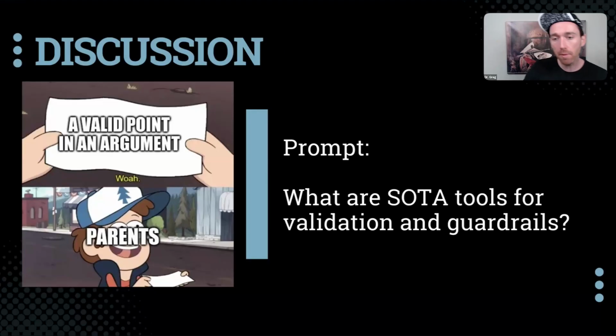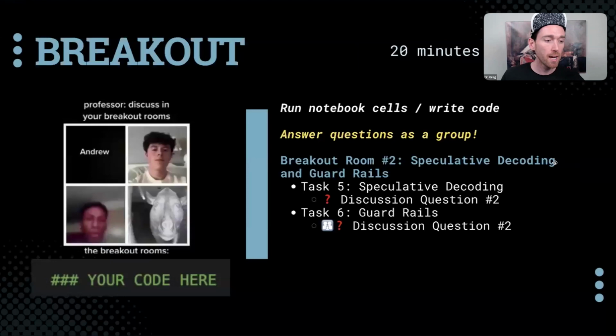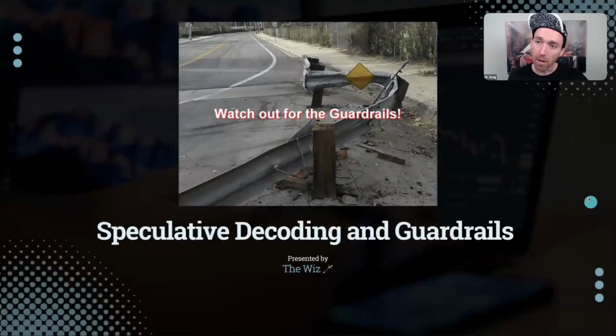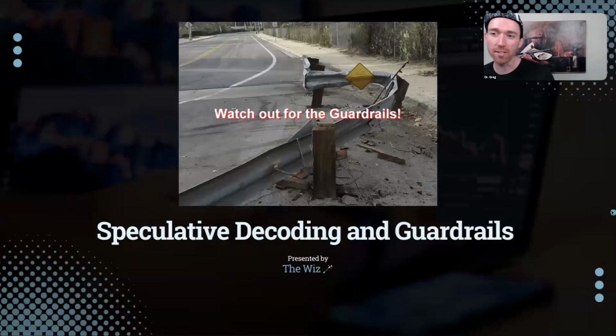Okay, so when we talk about speculative decoding and guardrails, you've got a little demo for us today. One of the things that's particularly interesting from the demo is that you're not going to use the libraries that we'll potentially be able to use later. We're going to do this a little more raw with the NanoGPT setup. I'll let you talk about that more as you get into the demo, but I think it's important to note that it's not actually this difficult to apply some of these tools today in practice. We're just down in the weeds today with the Wiz, doing speculative decoding and guardrails. Over to you.